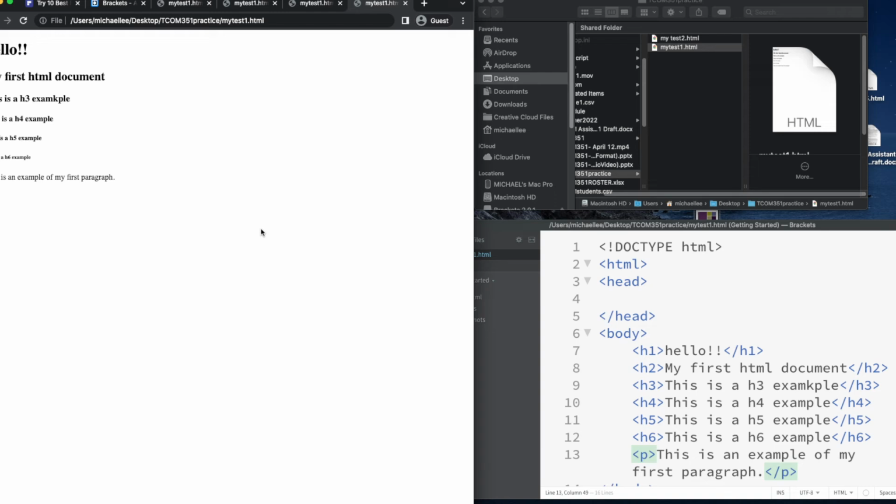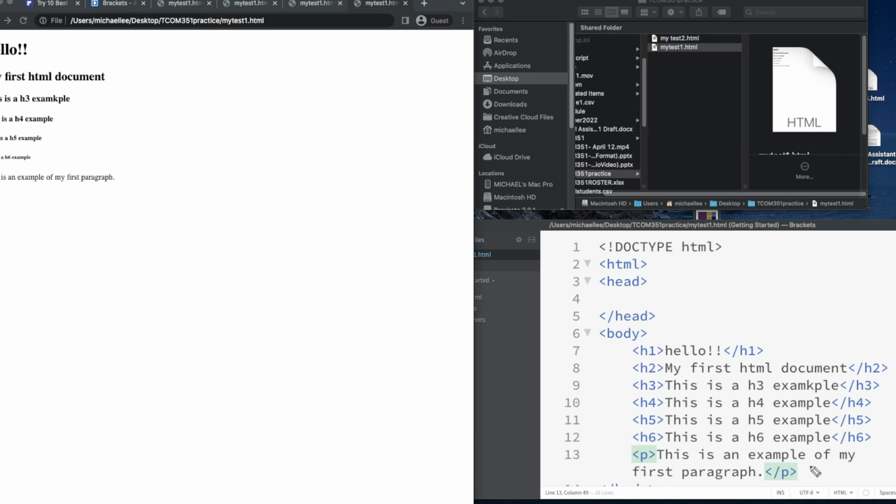Here we go. So obviously a paragraph is not bold, but it is almost the same size as H4. It's a bit based on which browser you are using, but again, a paragraph is like this. And the P tag is good for paragraphs.